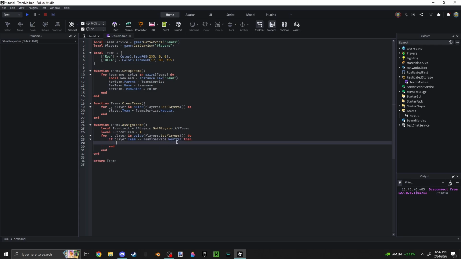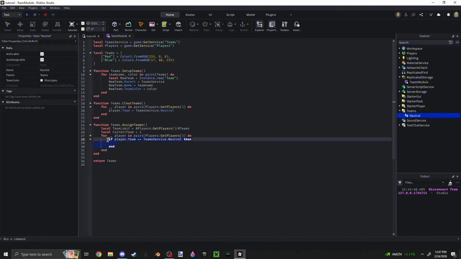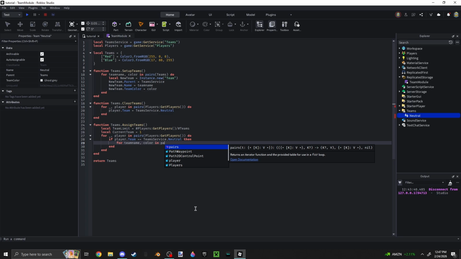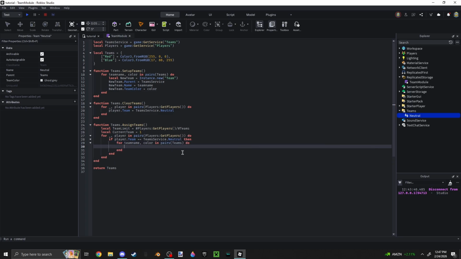If you didn't add this neutral team right here, then you don't have to add this line of code. It shouldn't matter. And now we'll loop through the teams, for teamName, color in pairs, or we don't need to do that actually.